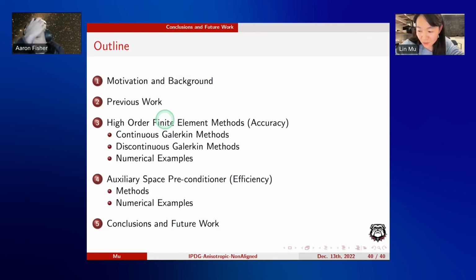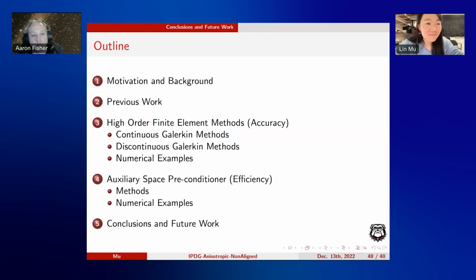That's right. Yes, that's right. So our scheme actually relies on the accuracy of the CG method. I have not considered replacing DG by the CG method, so probably we can think about that in future work. That's a good suggestion from you. Thank you.